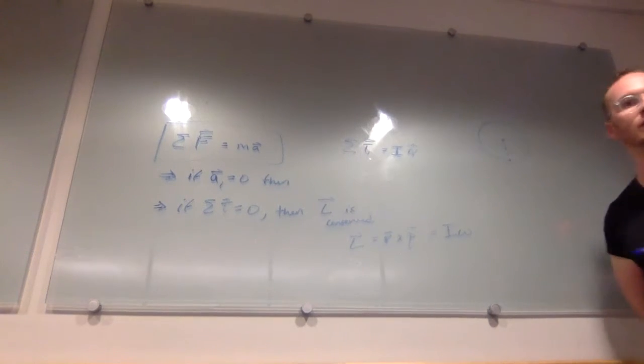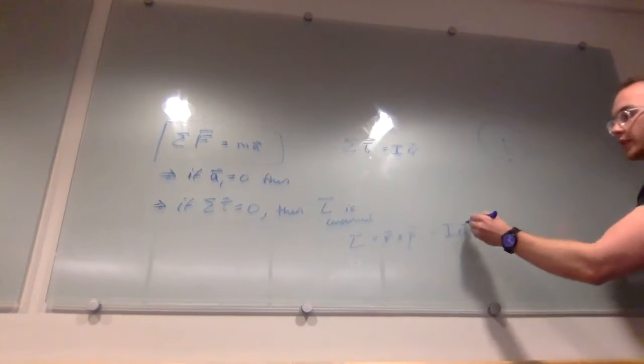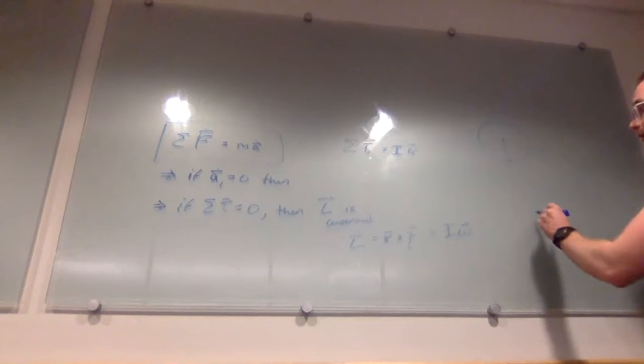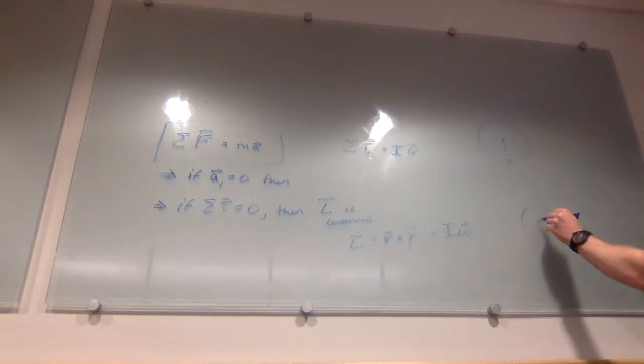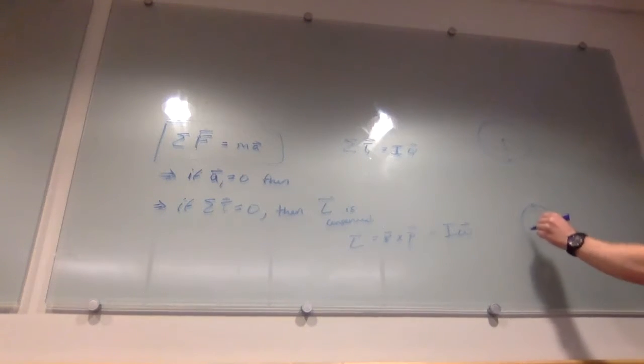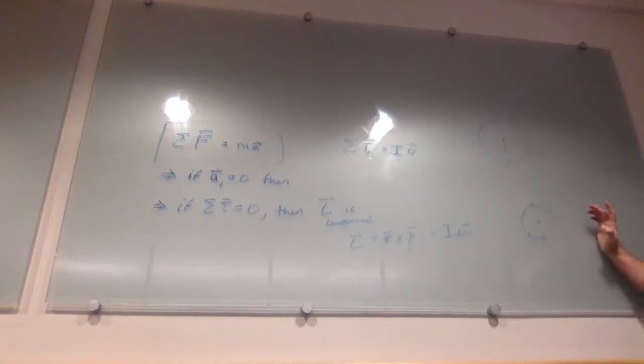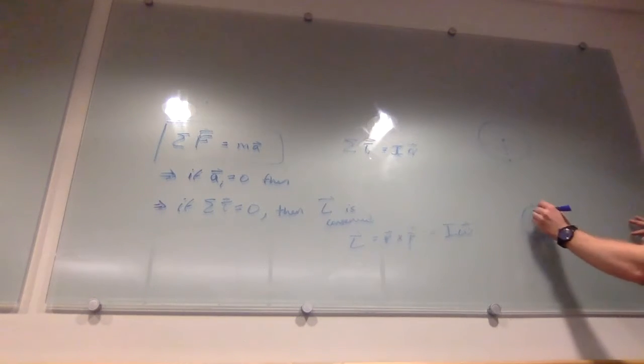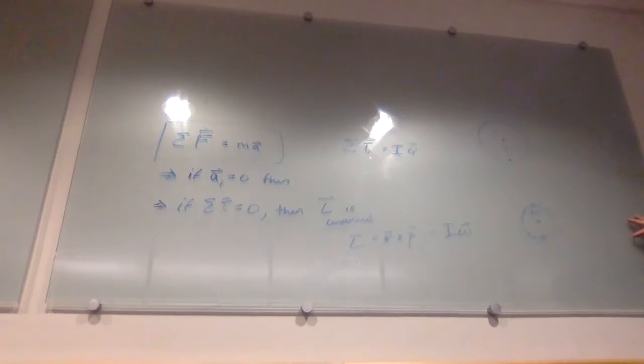So that's, yeah, I guess that's it. Where omega here is the vector for the angular velocity. And remember that if something is rotating like this, what direction is the angular velocity vector going to be? So let's say it's rotating like this at some speed omega. Out of the board. Out of the board, right?